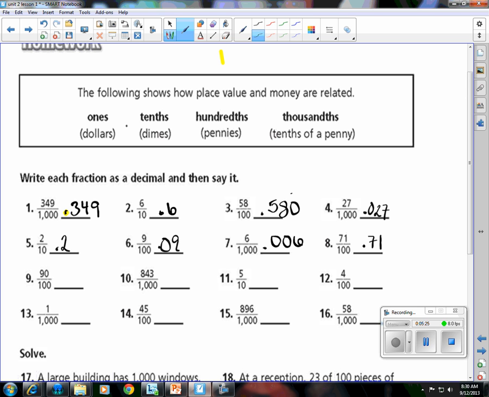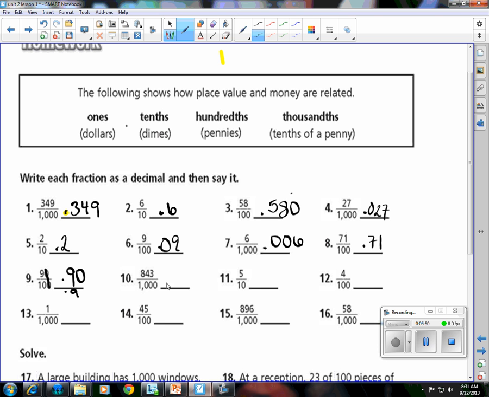Okay, 90 hundredths. The cool thing about this is I could cross both of these out, and 9 tenths is going to say the exact same thing. Watch. 90 hundredths or 9 tenths. Exact same number. I just don't have that 0 on the end. The 0 does not matter on the end of a number. It does nothing for that number. It does not make it bigger when it's after a decimal. And I know that's different than when we're talking about whole numbers, so just bear that in mind as you go.